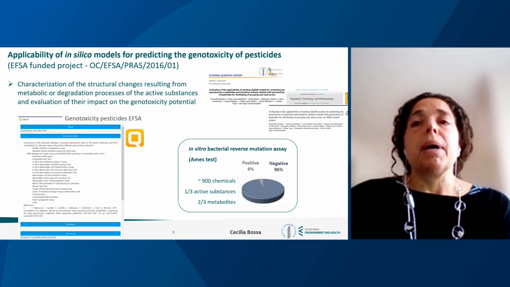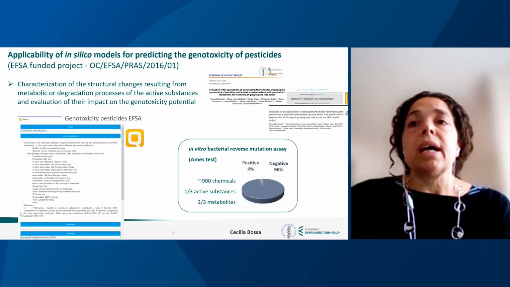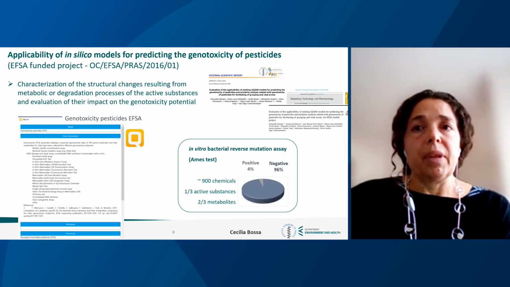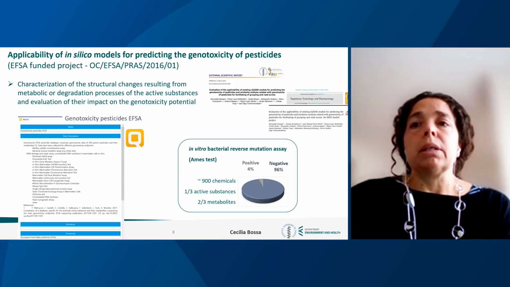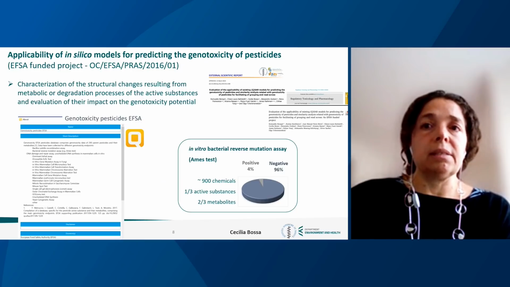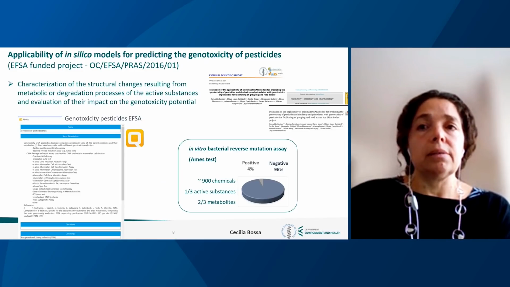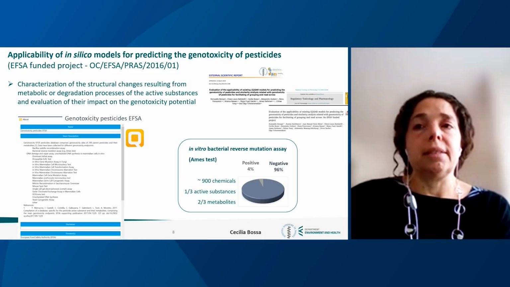The dataset provided by EFSA, which is also implemented in the QSAR toolbox, contains results on many different genotoxicity assays on parents and metabolites. For the analysis, we use an in-house database of each parent metabolites group, in which we maintain the parental relationships between each active substance and its metabolites, and combined the different results of each test system into an overall outcome in order to have a unique result for each chemical in each test system.